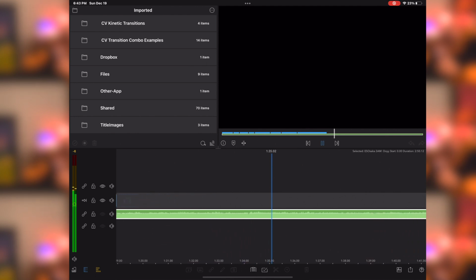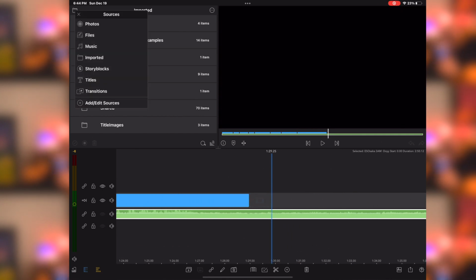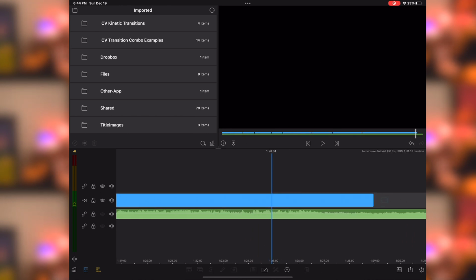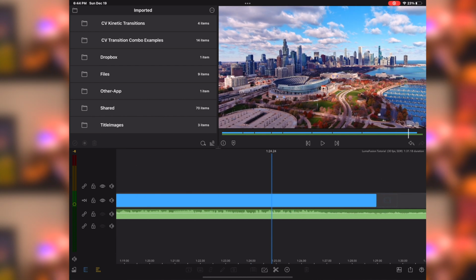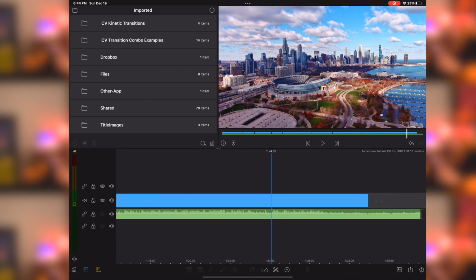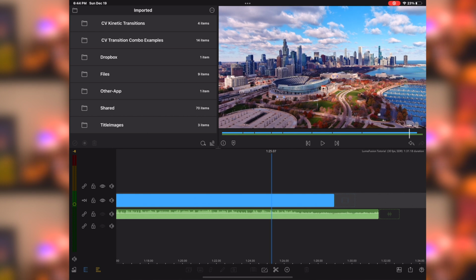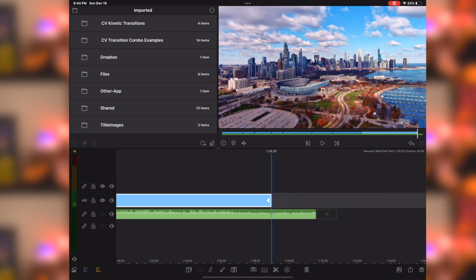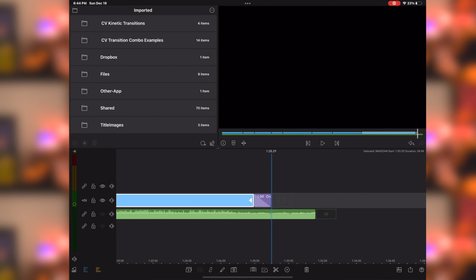Okay, let's stop it like... That's too much. Let me see if I have one other clip to put in. I don't think I do. I think I'm just going to end it right here. So I'm going to cut the clip, the audio track, delete that, and let's try to find a cool little transition for the end. So I'm going to go over here to the end of the clip, select it. I'm going to hit this little plus sign right to the left at the bottom of the trash can, and that's going to say transition.